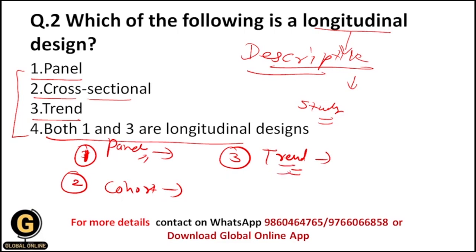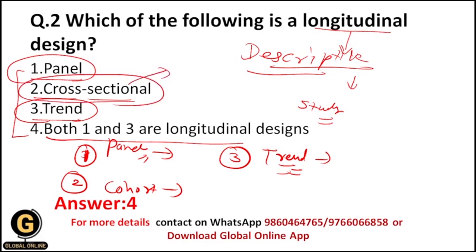That is nothing but the trend study, and that's why your correct answer should be 4, because here panel study and trend study both are types of longitudinal designs, and cross-sectional study is another type of descriptive study design. So cross-sectional study is exactly opposite to longitudinal design. Within the cross-sectional design, we study a different population or a different variety of population at a specific amount of time, not a longer period of time. And that's why the correct answer over here is 4.